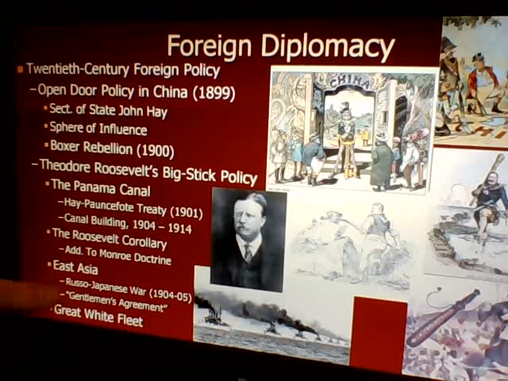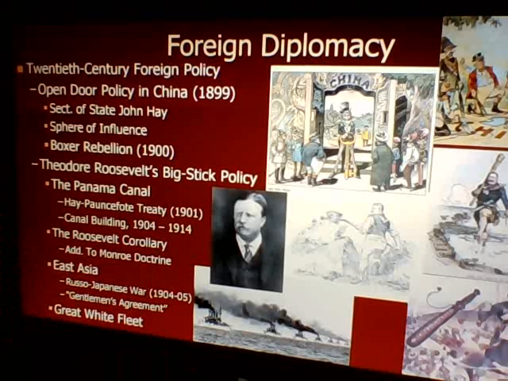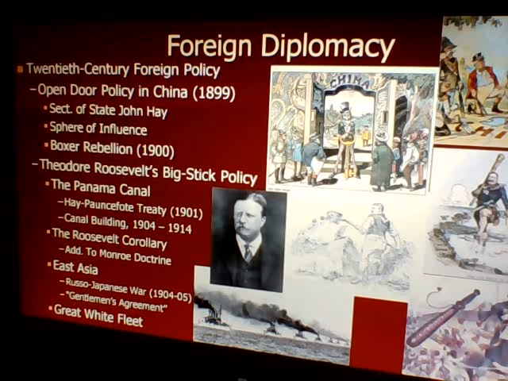So the addition, what Roosevelt's adding something to, is going to be the Monroe Doctrine, which hasn't really been as well enforced since the 1820s, or at least the idea has been there since the 1820s, but not well enforced until really the imperial era. So America is becoming much more invested in Latin America. We want to be the protectors of Latin America and make sure that America remains the dominant force in Latin America, whether they like it or not.